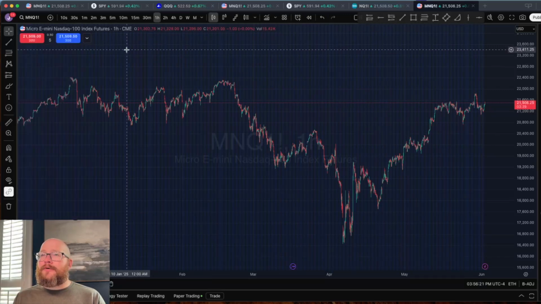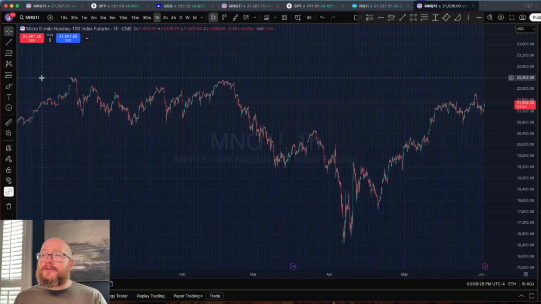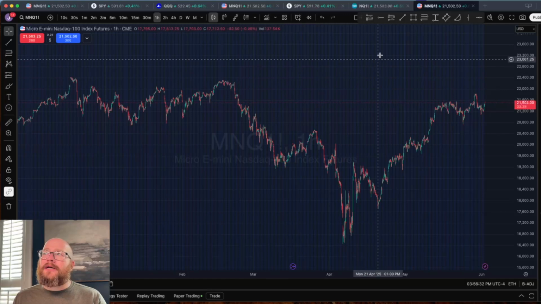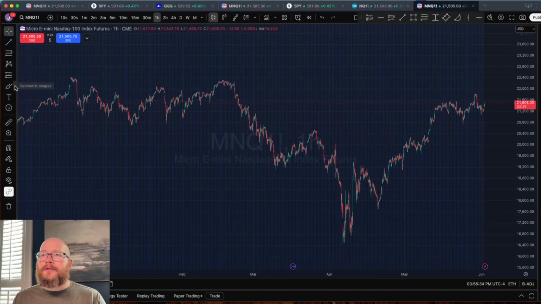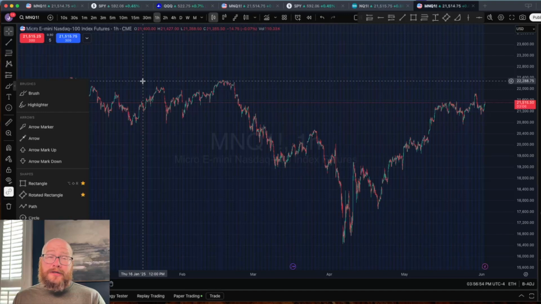The next one we're going to find is the rectangle. The rectangle is going to be a super important tool for us to use on several different time frames, but especially starting out here, and I'll show you exactly how we modify that and how ours wind up looking the way they do. You're going to go to the brush icon here. You can click on it once and then twice to open up the menu, or you can just click on the drop down and come right down here and favorite that. That's going to pop it into your favorites tab, so you don't have to click on a bunch of different buttons to get the tools you need every single time.